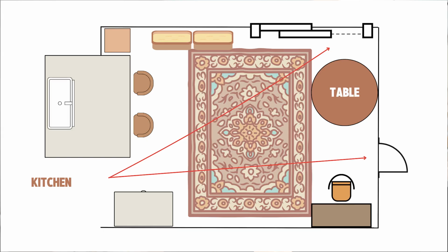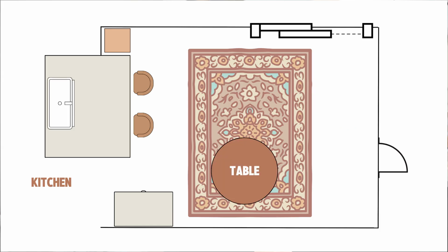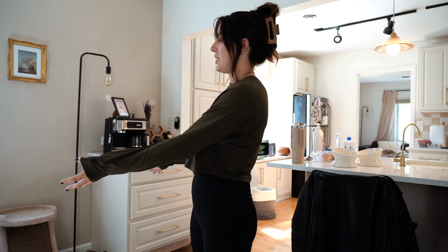So the things that I would like to do today, I would like to move at least one of the litter boxes into a different room to start getting them used to going in there. I would love to move the dining room table over to here and move my vanity into our guest bedroom. Those are the things that I'm percolating on, and I feel like those are all manageable shifts that we can make today that don't involve any crazy DIYs. It's just finally moving things around so that they work for us.